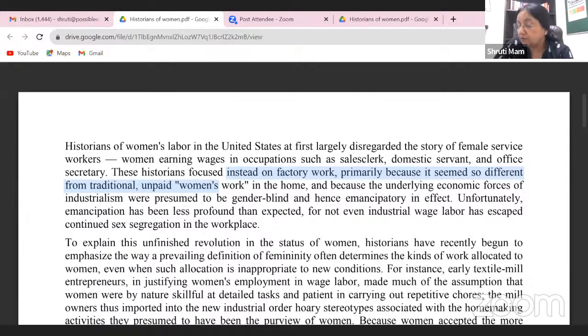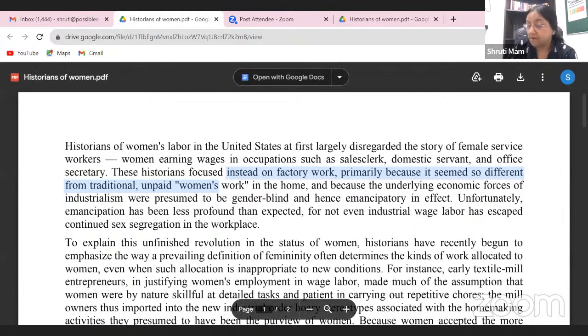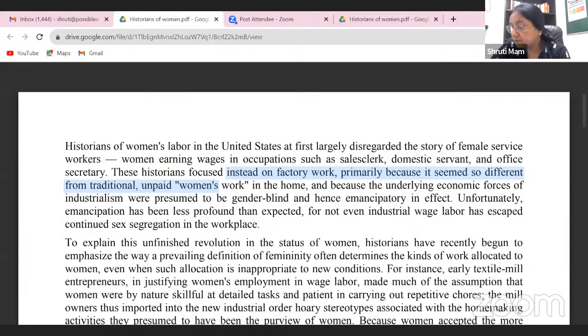Can any one of you give me the gist of the first paragraph? I need some replies here so that we are able to work it out. So anybody with the first paragraph, because I'm looking at the replies that I'm getting here from all of you. If you can see the first paragraph, will you be able to tell me?